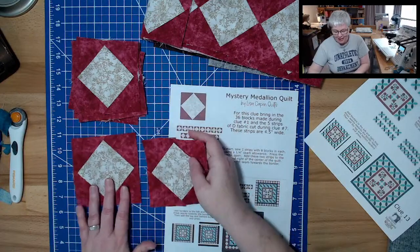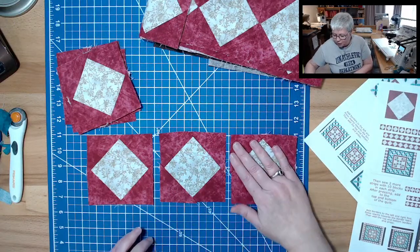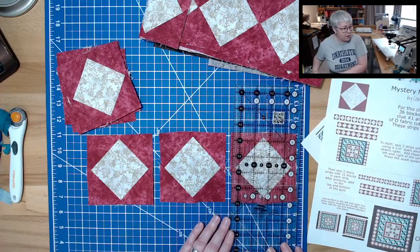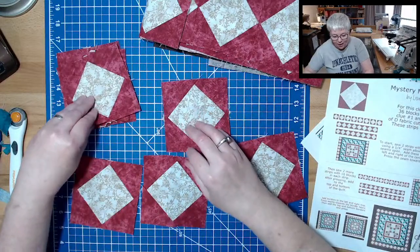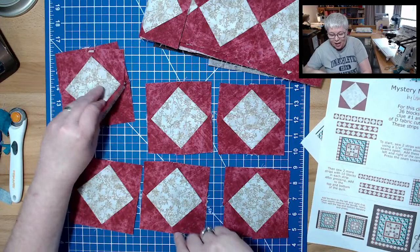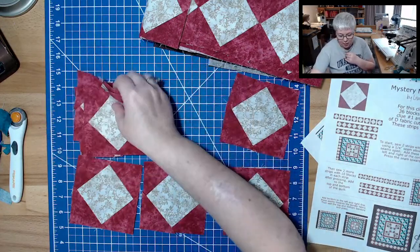So what you're going to see today are blocks that are not perfect. I'm just going to lay out a couple of them. See, this is not a straight edge right there. Let's just take a ruler and look at it. See that extra bit right there? Can you see that? It's kind of far away, but see, straight and then extra bit. I really wish I had slowed down a little bit. See how wonky that is? My paper piecing gets way more accurate results. We're going to make it work. It's going to work. But I do wish I had paper pieced my little clue number one blocks.